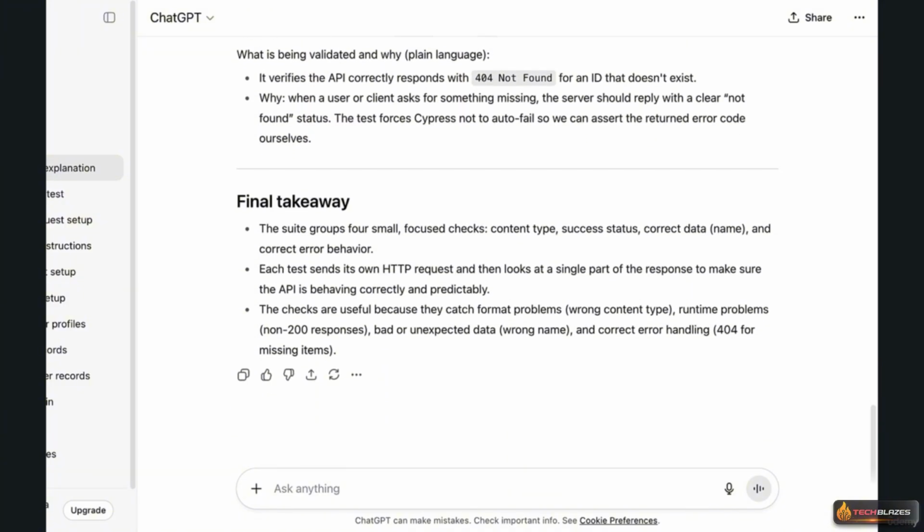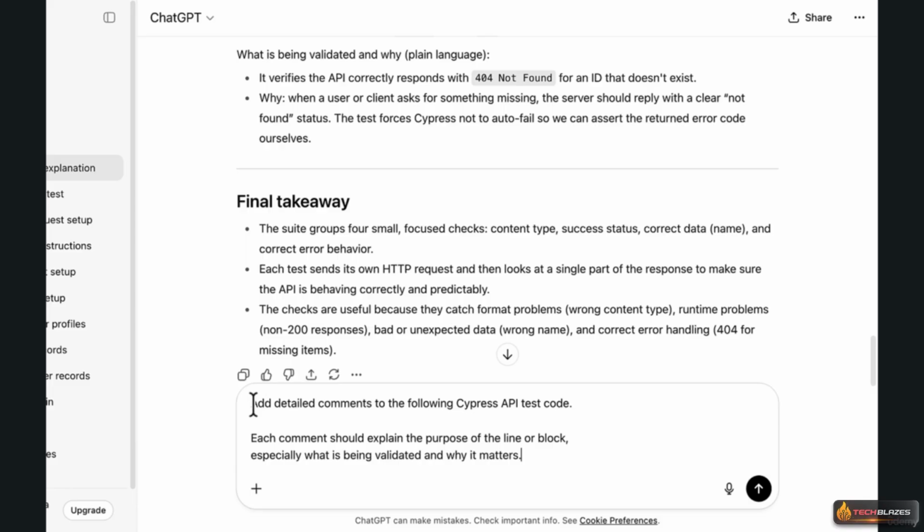Second, it fits great into your project wiki or Confluence pages, keeping your documentation both human readable and up to date. And third, it's excellent for training and onboarding, especially when teaching new QA engineers how to interpret test cases and results. This really highlights how AI can go beyond just generating code. Now it can explain, document, and teach, making our work as testers and developers much easier, faster, and more consistent.